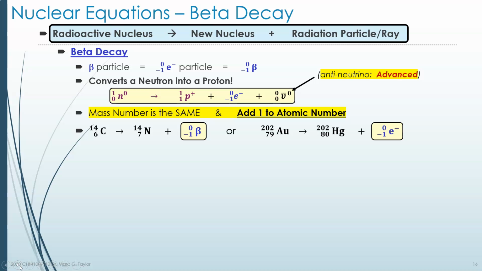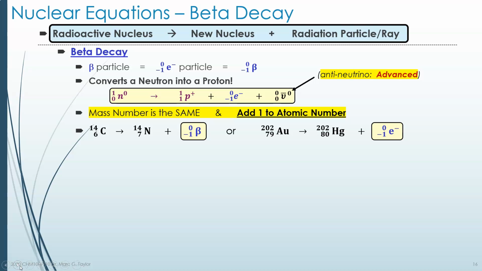And you'll notice in these two examples, we have carbon-14 becomes nitrogen-14, the mass number doesn't change, but the element changes. It goes from 6 to 7 in the atomic number, and that means you're converting carbon to nitrogen. And how do you know that? Well, if you just fill in the blank with a beta particle that you know has the numbers 0 and -1, and then just make sure that all the atomic numbers on the left, which is 6, equal all the atomic numbers on the right, 7 plus -1. 7 plus -1 is also 6. The mass numbers don't change. You're going from 14 to 14.